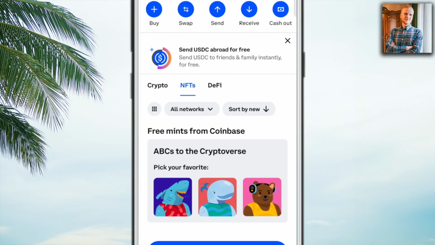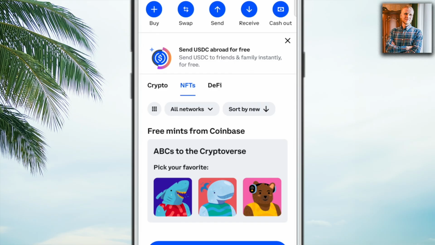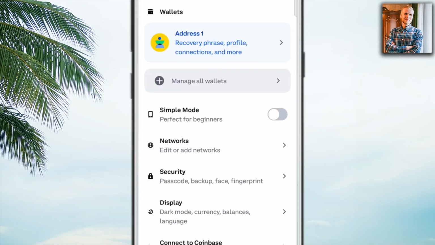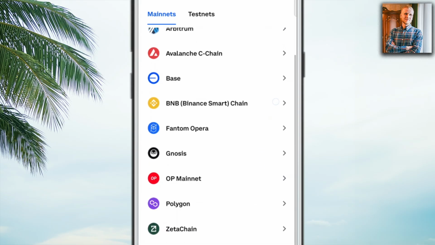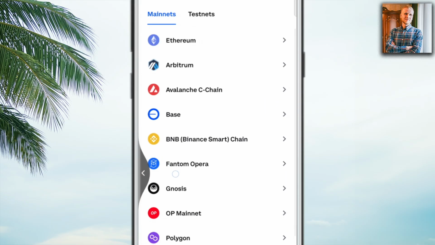If you are wondering why the view looks different for you, you might be using this simple mode, which is perfect for beginners, but now I will show this normal mode because it has all the features available. Here you can see all the networks that this wallet supports, which is quite a lot of different chains and networks.